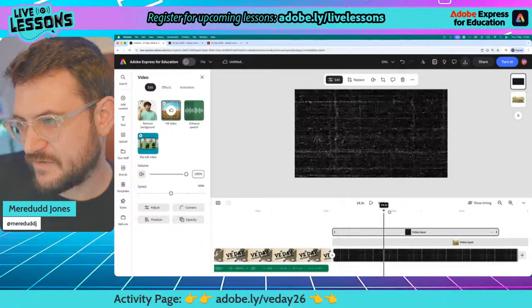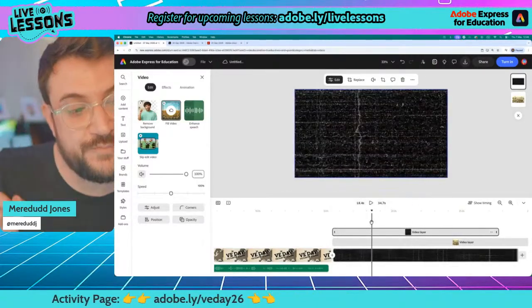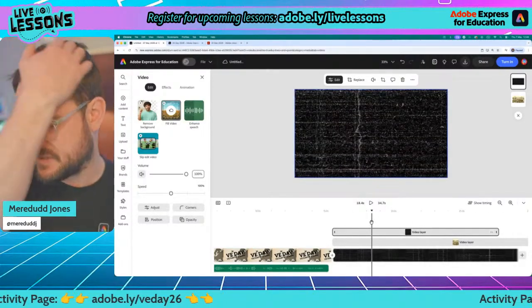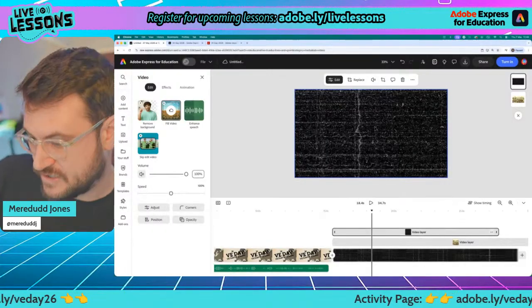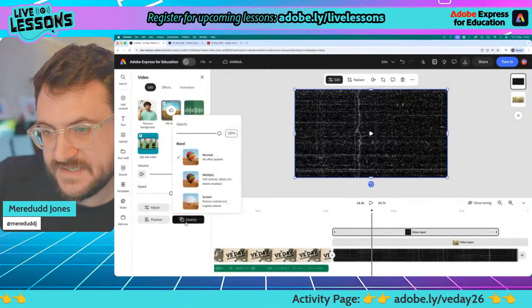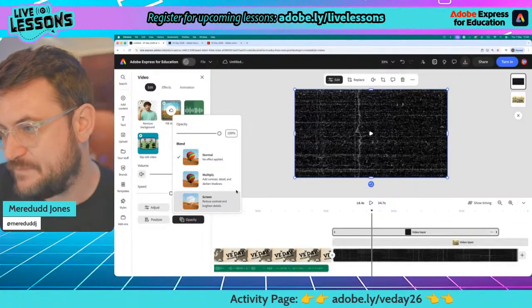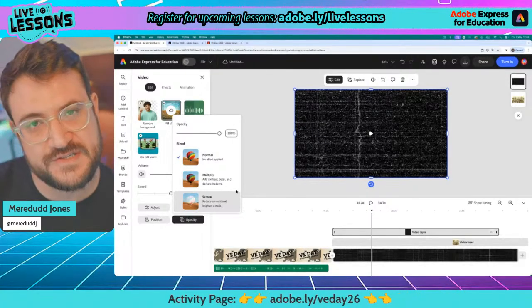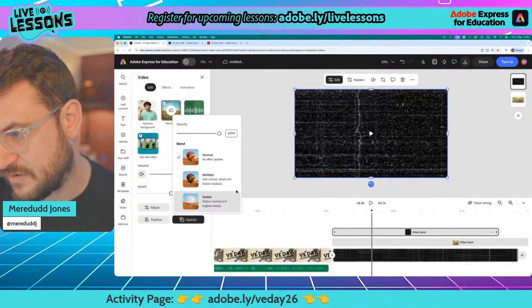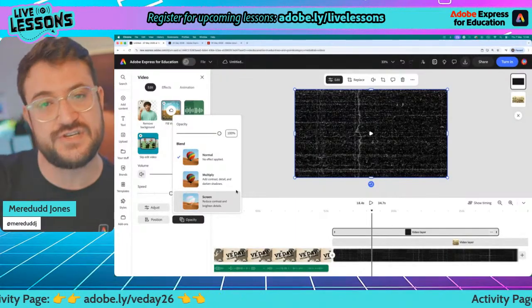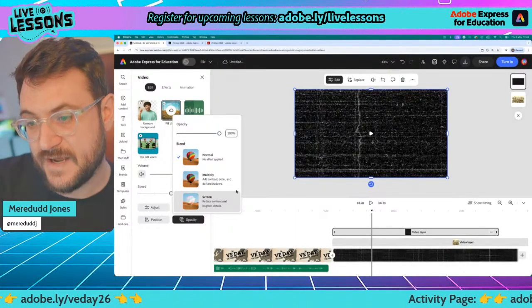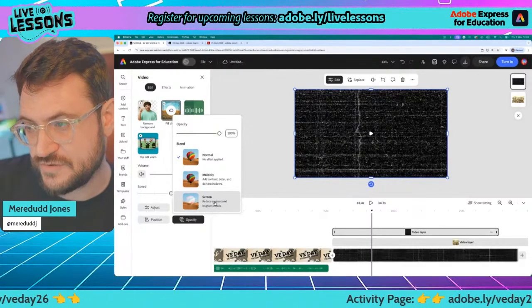So you're probably thinking, well, why have you done that? Now we can't see the crowd at all. But do you remember the blend mode we used with the newspaper? We're going to do the same thing. With this video clip, we're going to use the opacity. This time I want to keep the light bits because all the scratches and the lines are actually light. They're all white. And I want to make the darker parts, the black on this video, transparent. So that's the screen mode.